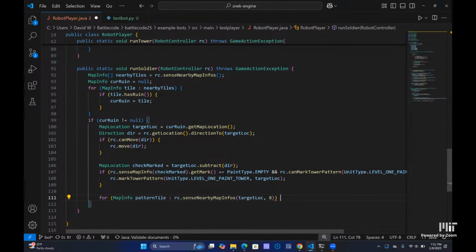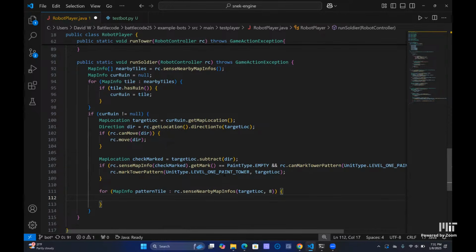The reason we use 8 is because remember in Battlecode we always use distance squared. In this case we're considering a distance squared of 8, which, if you visualize it, is a distance of 2 root 2, which represents the 5x5 square that we're interested in.